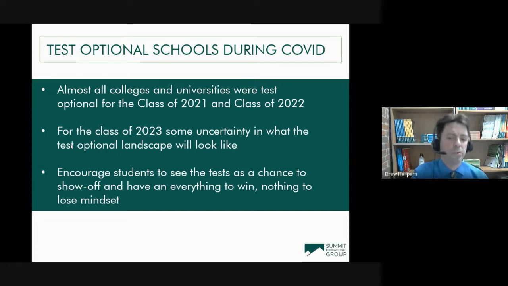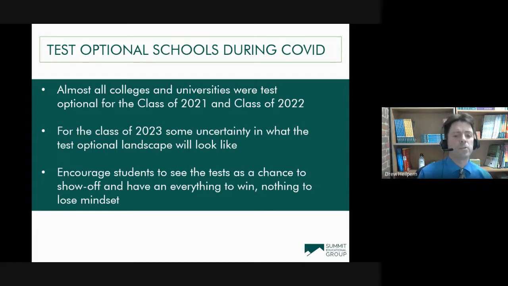So for the class of 2023, our current juniors, there is a little bit of uncertainty in terms of what that test optional landscape is going to look like moving forward. Tests are running, students are getting the opportunity to take these tests. However, we can say with a fair degree of confidence that many colleges that have been test optional are going to extend those test optional policies. So chances are very, very strong that a number of colleges that ultimately end up on your student's list are going to continue to be test optional.